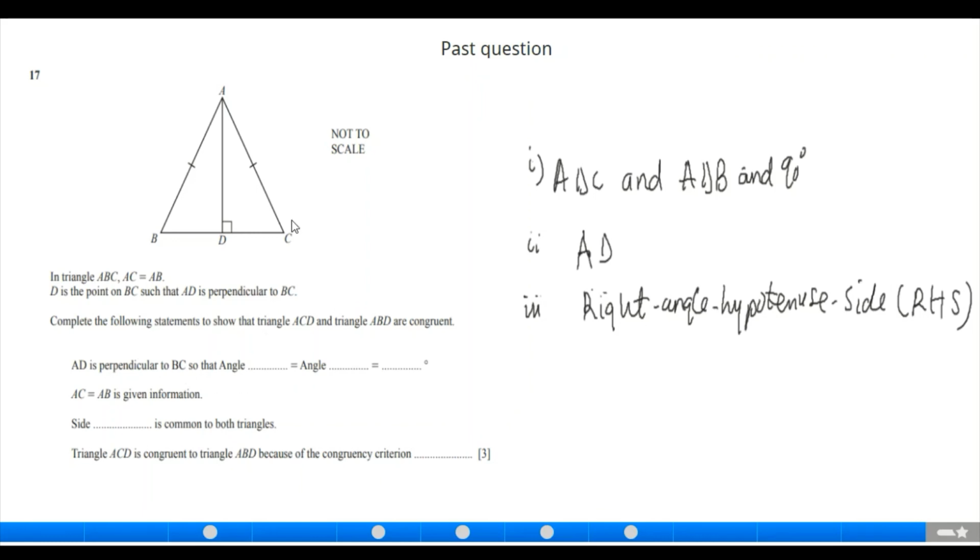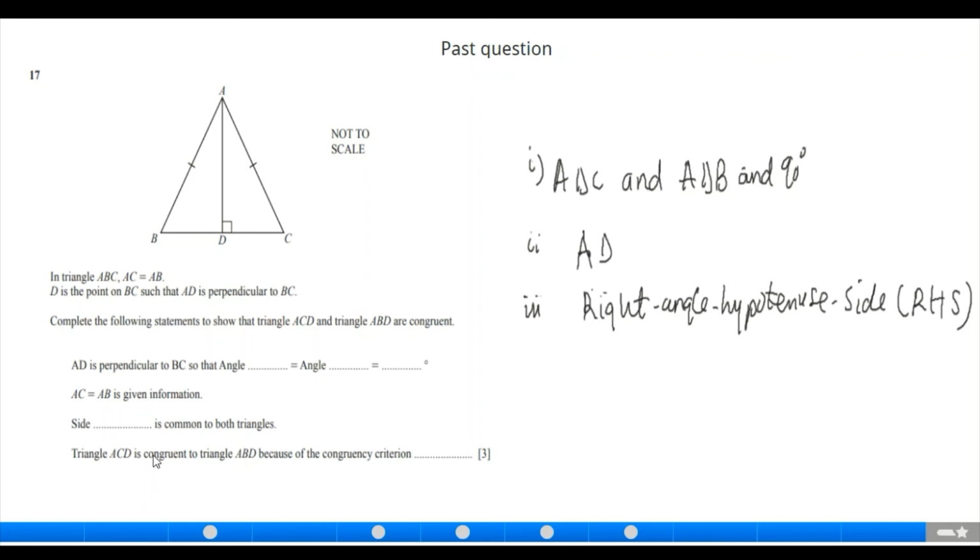And remember, a right angle is what? It is 90 degrees. So we have angle ADC equal to angle ADB, and remember, angle ADC will give us 90 degrees. Angle ADB also will give us 90 degrees. Now, if we look at this triangle, we have a side that links up to make a triangle, which is AD. So AD joins AB to give us a right angle triangle, and joins AC to give us a right angle triangle. So we are saying that side AD is common to both triangles.